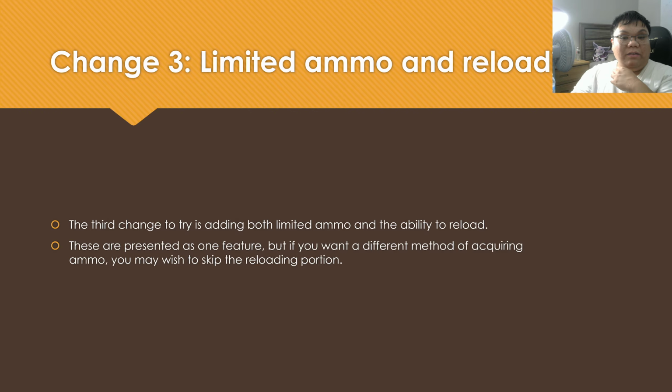There are alternate ways we could give the player ammo, such as picking it up off of the ground, but that is all the way in an even later chapter. I believe that's Chapter 9 on interactable objects. What I'm showing you here is a quick and dirty implementation for the ability to reload. So if you want to try this out for yourself, let's begin. This implementation assumes that the player is going to reload rather than pick up bullets off of the ground.